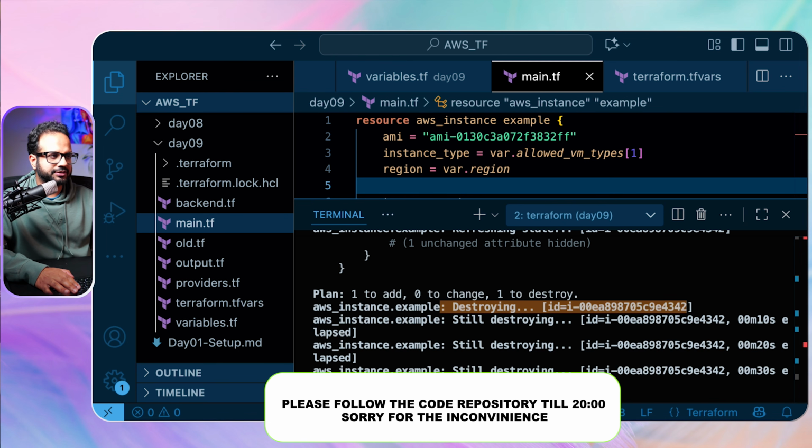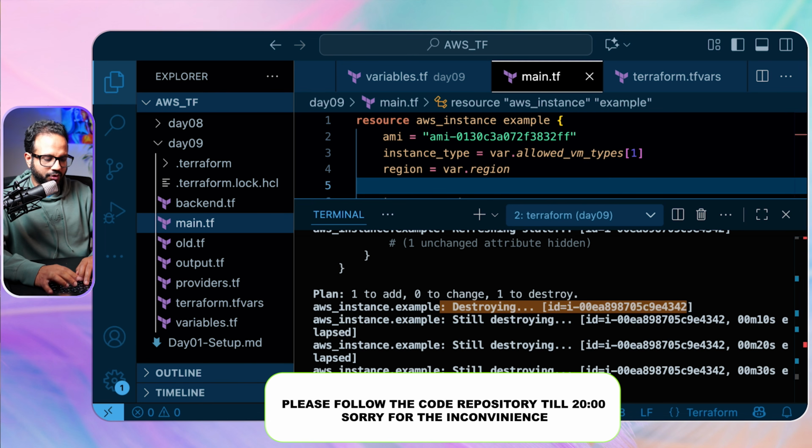Okay, so the resource is completed, and we can add more lifecycle rules in the same block, right? So let's add prevent_destroy equal to true. Oops, not false. prevent_destroy equal to true. So basically we are saying to Terraform that if someone tries to destroy this resource, block that. Even if there is any destructive operation, like if we have changed the AMI name or AMI ID, which forces the instance to be recreated, that will also be blocked because it needs the instance to be recreated, and we are preventing the destroy operation.